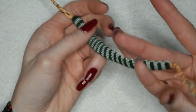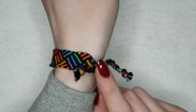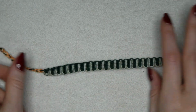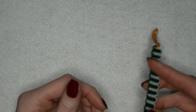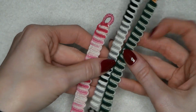But then once you have that, you can of course put it on your wrist and tie it in a knot. And if you do want to get really fancy, you can do things like square knots to make adjustable bracelets such as this. But there are plenty of videos out there on how to do that, and for the sake of beginner level, I will just keep it at that. And that is seriously all you do for this bracelet. Just keep repeating that same pattern throughout the whole bracelet, and then you'll get some really cool looking designs.